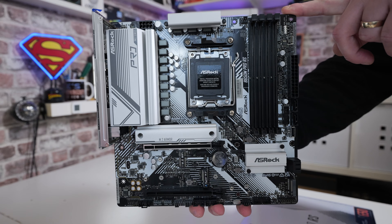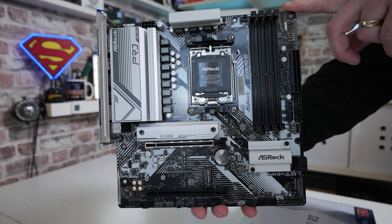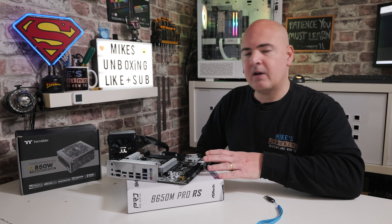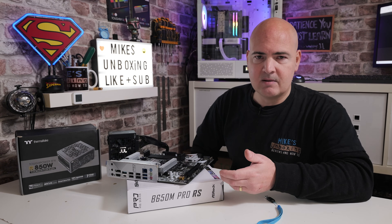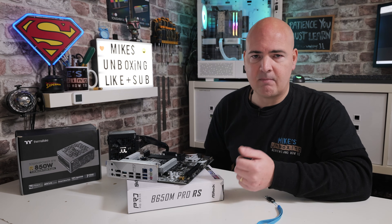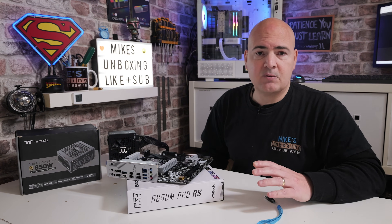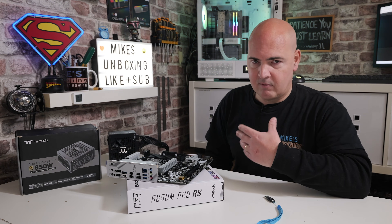You're also going to need a stable platform. A lot of people ask: do I need to do this on a bare board, or can I do it on a fully built system? You can do either. Personally, I prefer doing it on a brand new board straight out of the box, just to make sure it's got the latest BIOS and to rule out anything interrupting the flashback process — for example, a reset button connected to the wrong header.